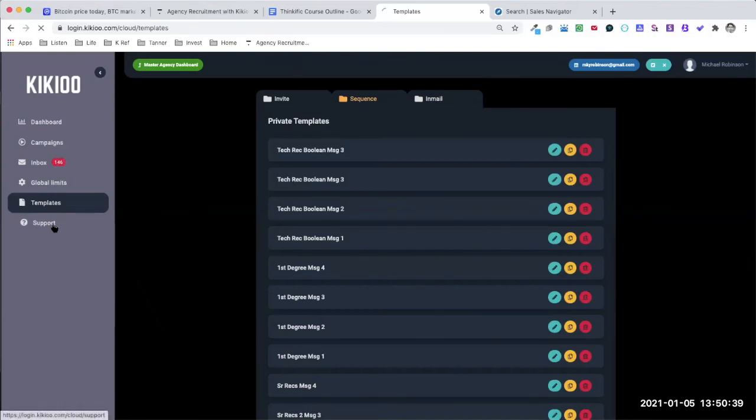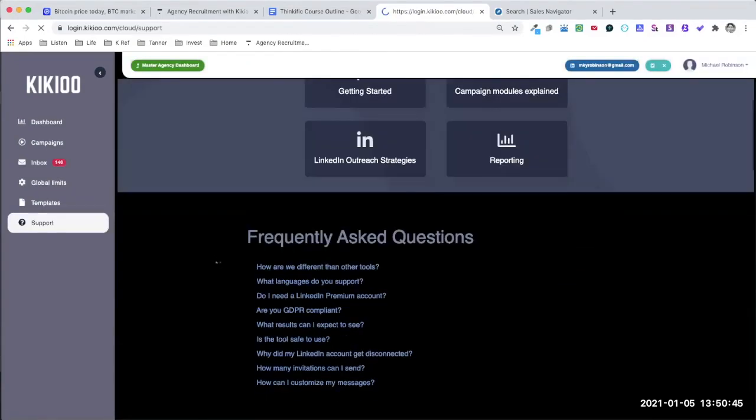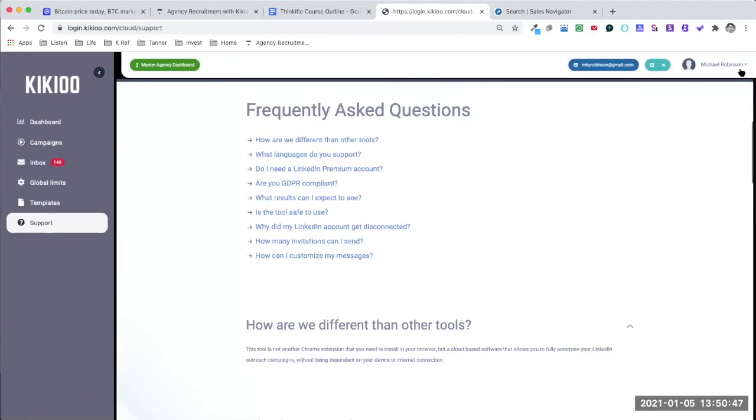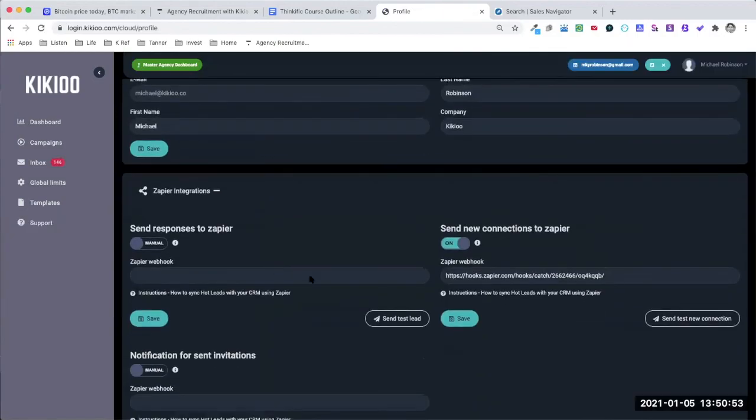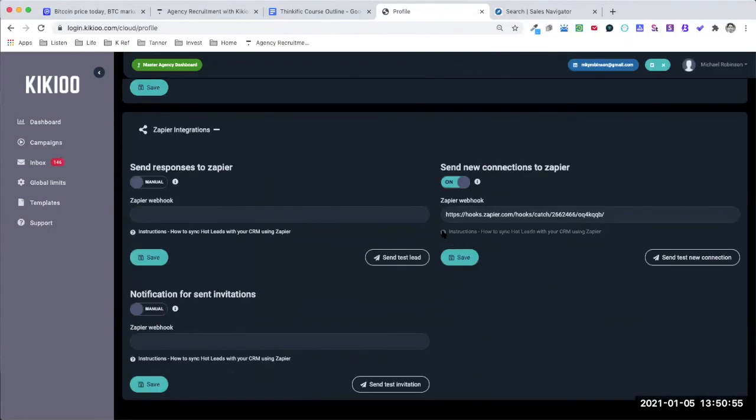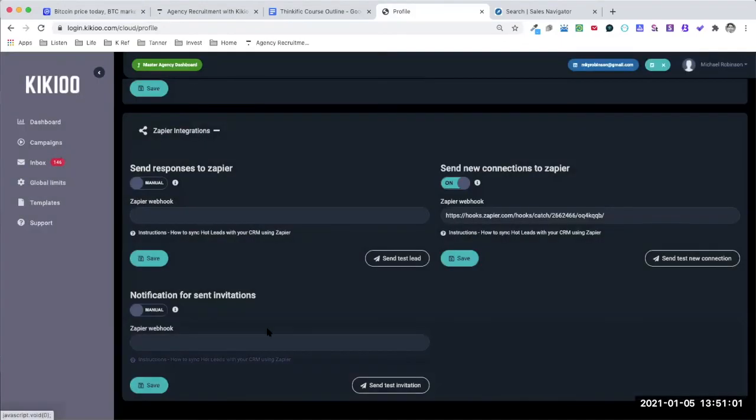And then support here, we've got a really good support set up like so. Should provide a lot of your answers. This is your first step before you go and send us an email, but we're here if you need us. And one more thing to note, this is the Zapier integration. So we have the instructions here. You can see them like so. I would just follow these and give us a shout if you have any issues.